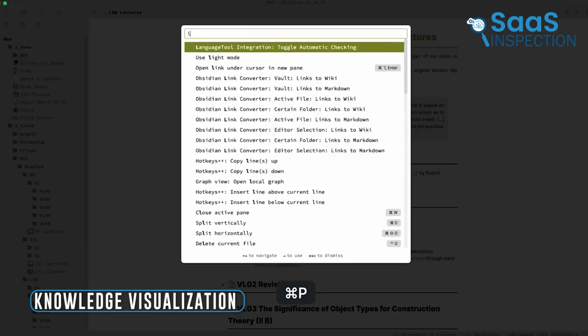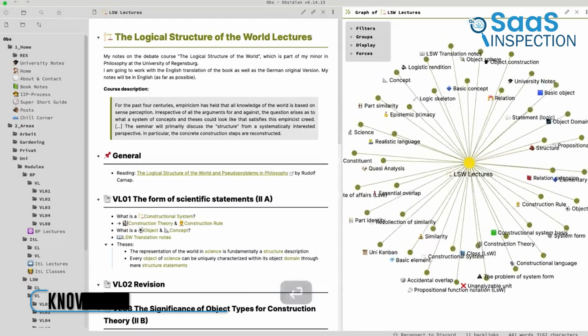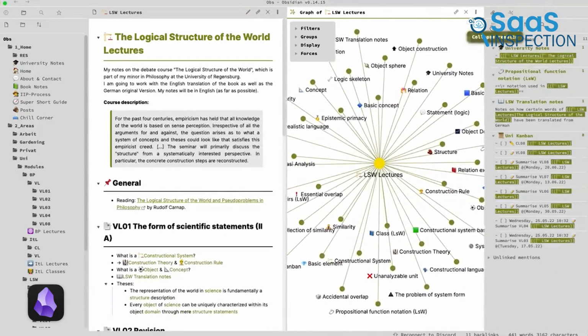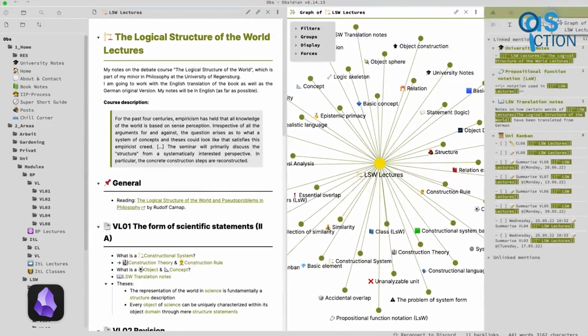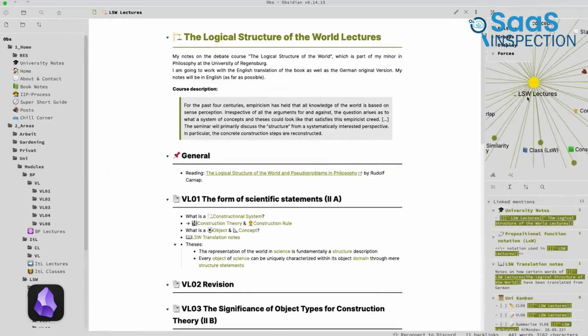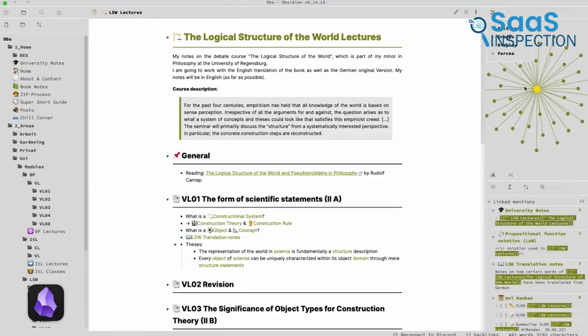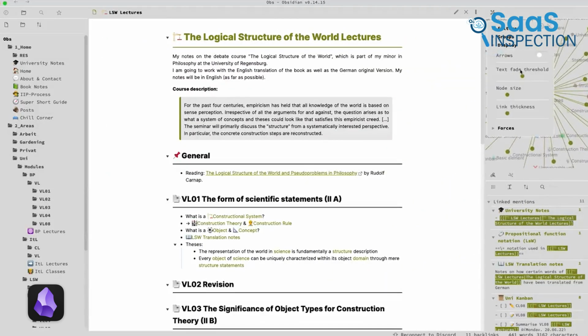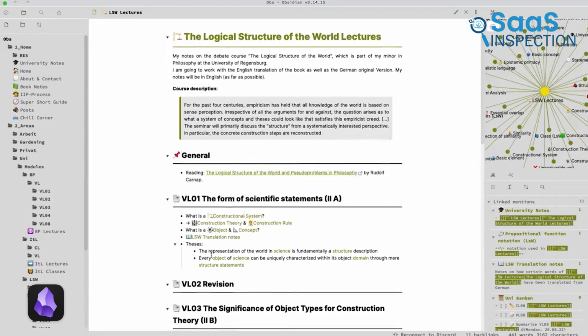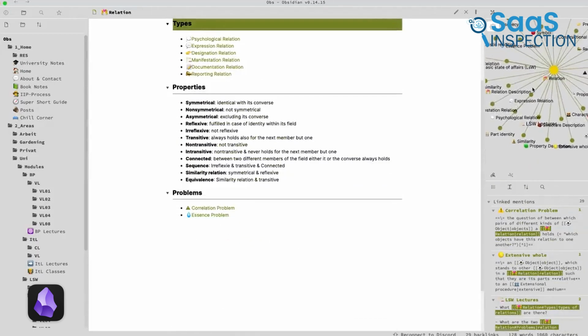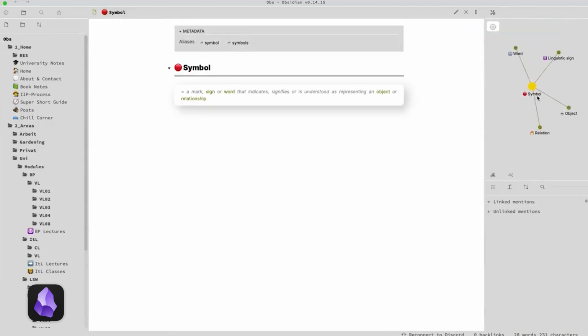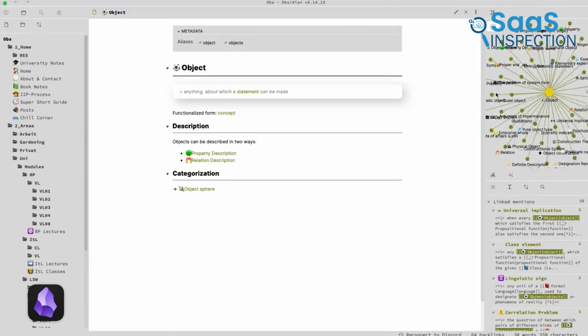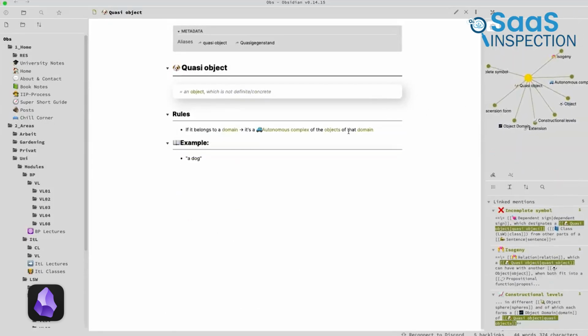Obsidian's knowledge graph offers a unique way to visualize how your notes are connected. For instance, if you're working on a research project, the graph allows you to see relationships between different notes, like linking background information to specific case studies or findings. This creates a map of interconnected thoughts, which makes it easier to navigate complex ideas. The visual representation helps users uncover patterns or gaps they might miss with a linear approach.